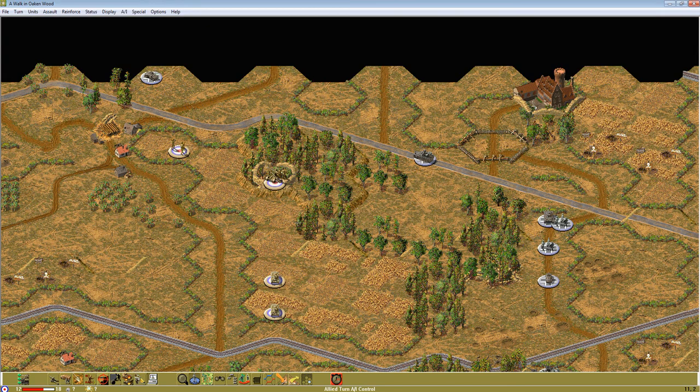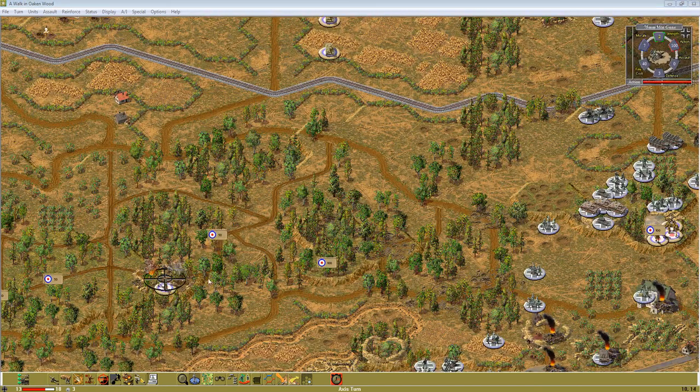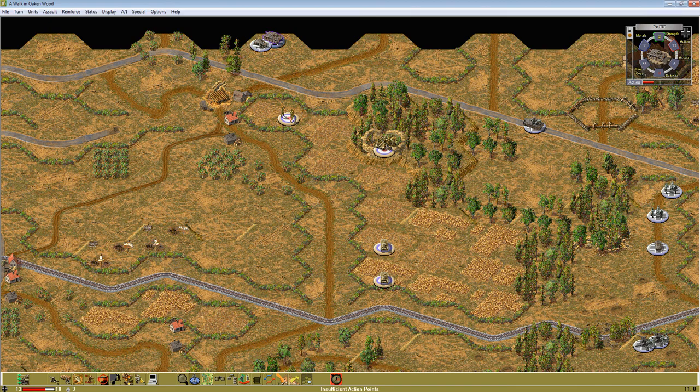The machine gun is still disrupted. And they didn't try to break out this time. How bad do we... God. Kind of at a loss. I don't know what to do, to be honest. This is an engineer platoon. Great.